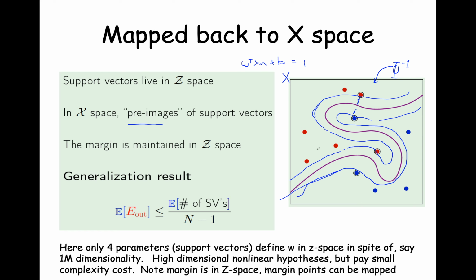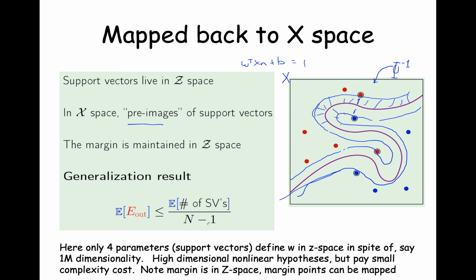All right. So this is a pre-image of the support vectors, and it's obtained by taking the support vector in z-space and applying the inverse phi function mapping. Okay. And each one of these sustains the margin. You can see this margin here is sustained even when you map back and get the pre-images of the support vectors. It still holds up or sustains your margin, albeit a wiggly margin instead of a linear margin. The linear margin is what you get in feature space, in z-space.